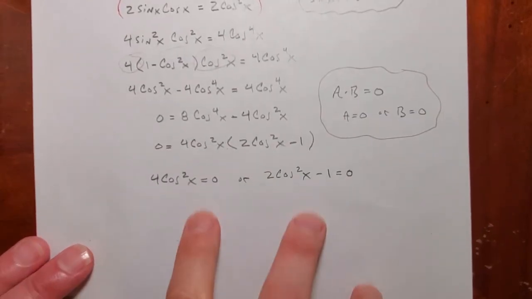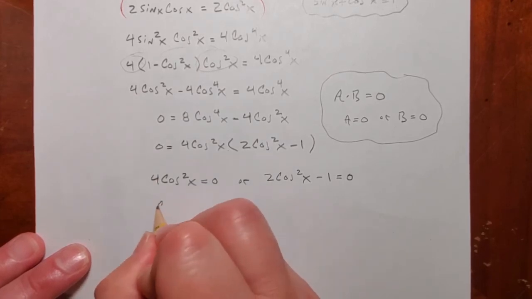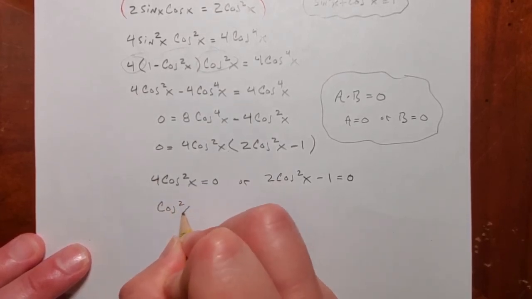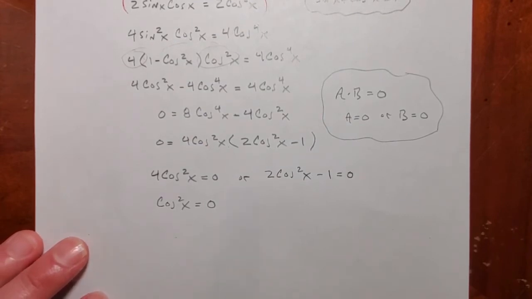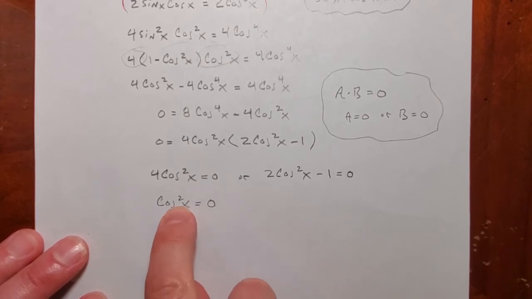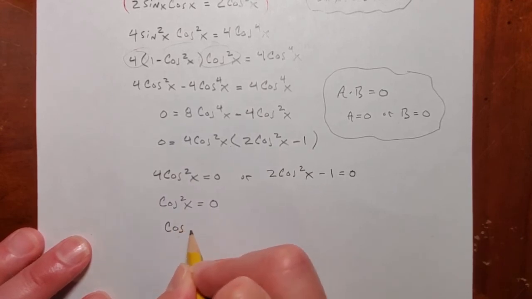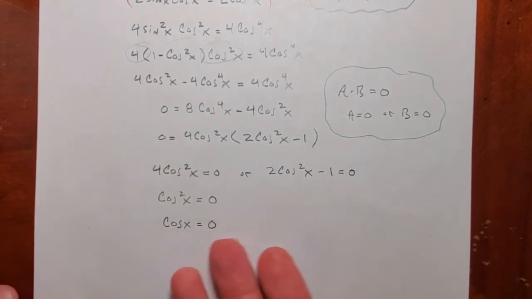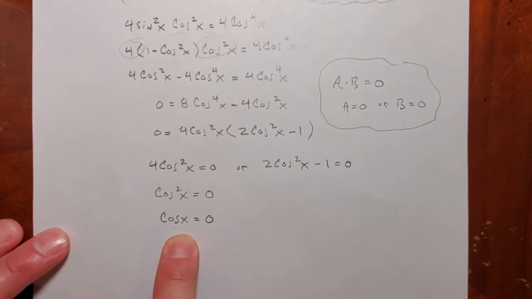So I'll solve each of these. Suppose I divide both sides by 4. What's 0 divided by 4? Cosine squared x is 0. Remember we did a problem a minute ago where I talked about how you solve for a square: you take plus or minus the root of the other side. So what is the square root of 0? Well, it's 0. There's no negative 0 or positive 0. So we get this one down there.